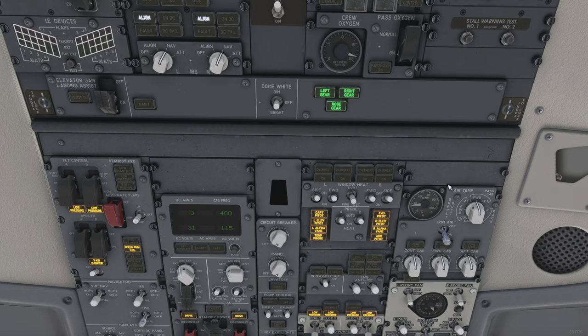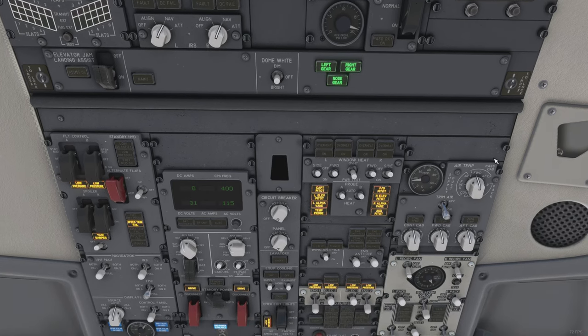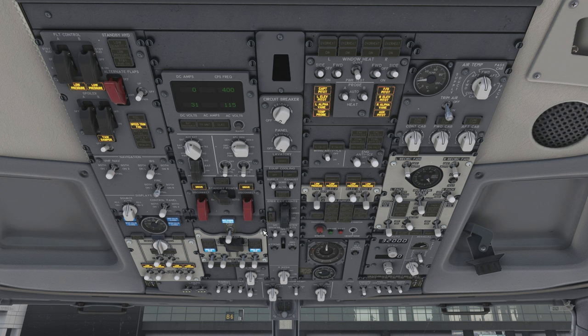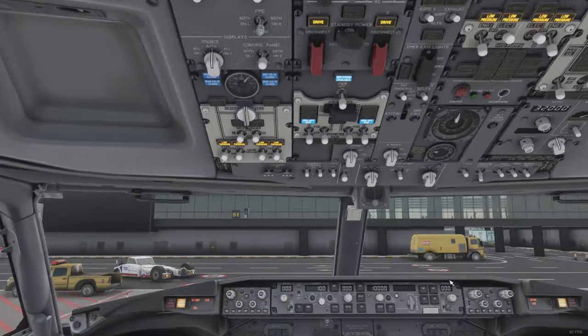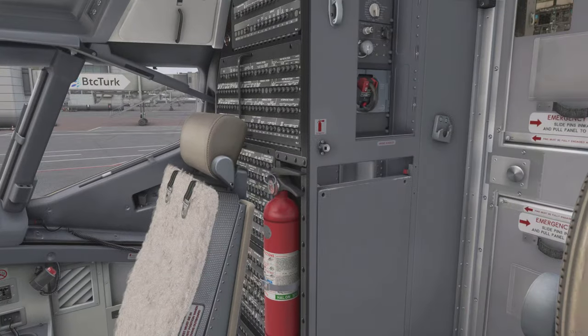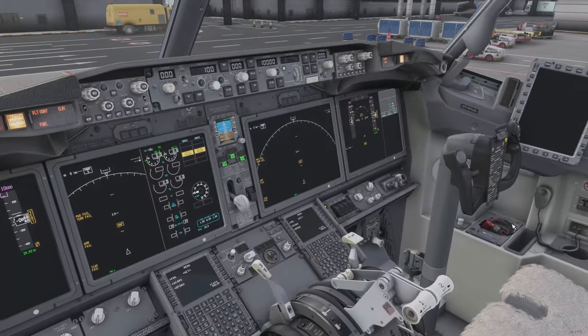Then the voice recorder is unfortunately not simulated. I hope they add that. The galley switch is on, emergency exit lights armed, which are also not simulated, they don't work. I've tested it. Attendant call, check, position light set as required. Perfect. Let's go ahead and open the cockpit door, and we're going to go to the EFB.